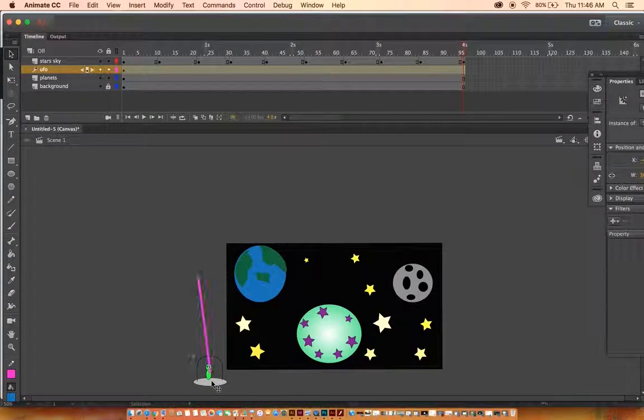So I'm going to have him end back here. So I'm going to have my motion tween just extend down this way. Then I'm going to pull it out in this direction. That's kind of the direction I want it to go in.